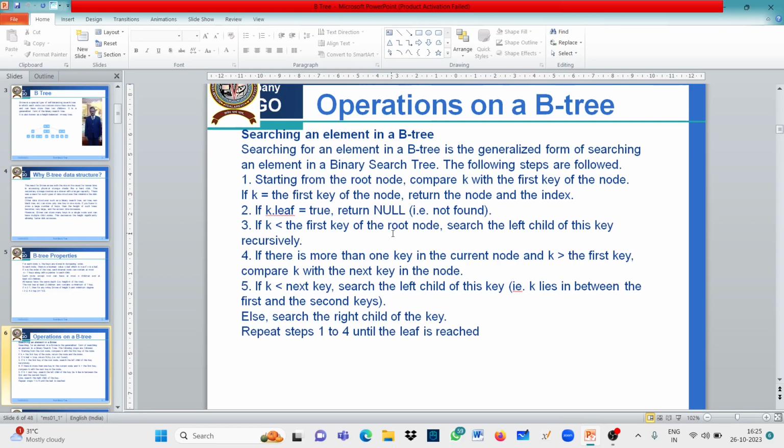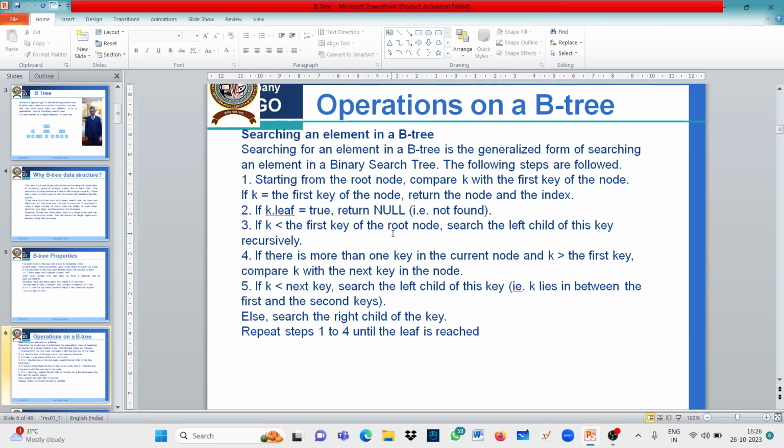If k is equal to the first key of the node, that is the root, then return the node and the index. Suppose the key is found, then it is okay. If k dot leaf is equal to true, then return null, so it is not found. Next, if k is less than the first key of the root node, search the left child. We do the same process as in the binary search tree.